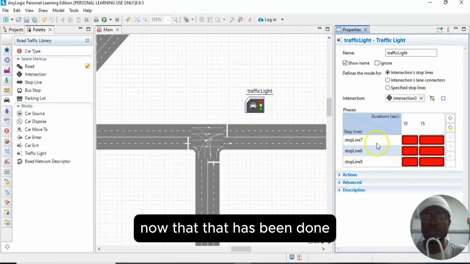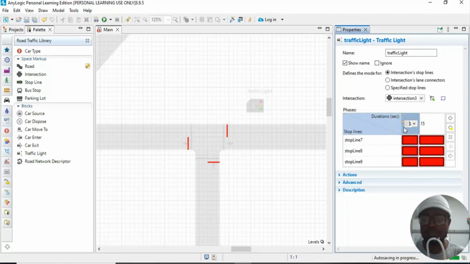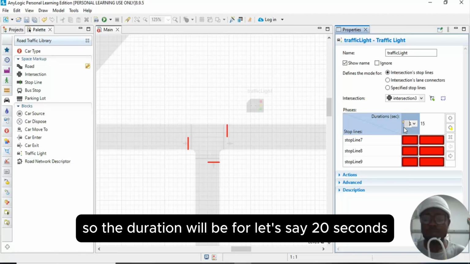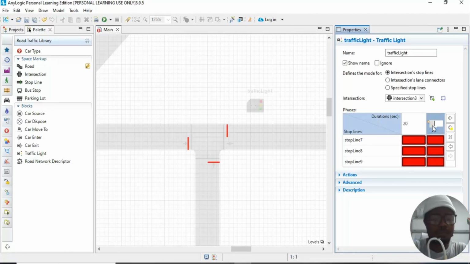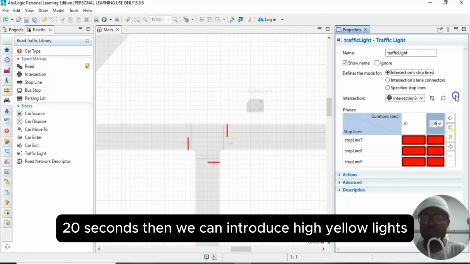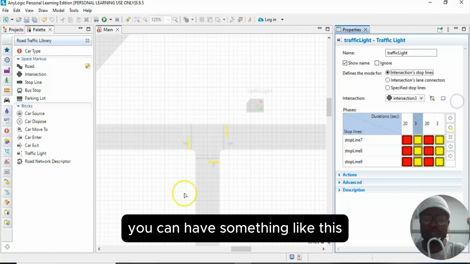Now that that has been done, let's change the duration. The duration will be, let's say, 20 seconds, and here also 20 seconds. Then we can introduce high yellow lights. You can have something like this.